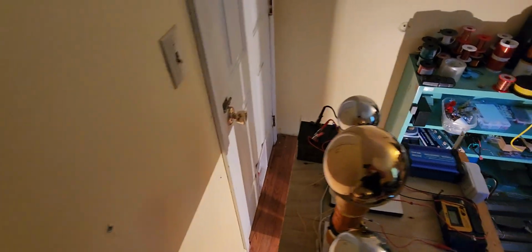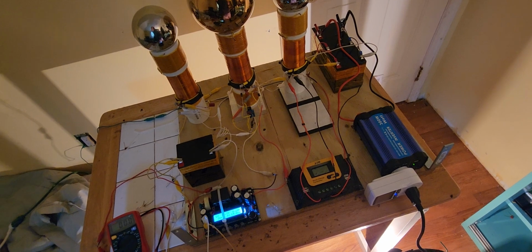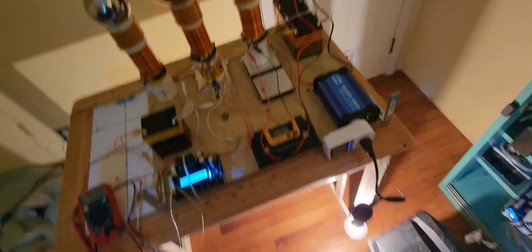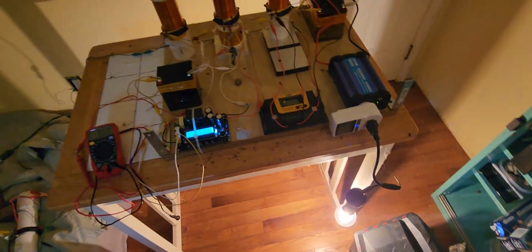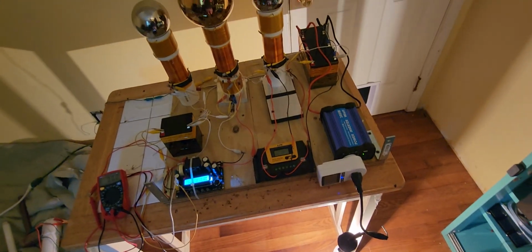So this video will really silence the skeptics. The only expensive component in the system is the supercaps. You don't need this exact one to get it to work. You can use just one. Almost any supercap will work that has a value over like 10 farad. I just use a few of them so the system has longevity and you can run larger loads for a longer time. Like, the system would still work with a much smaller supercap, but you'd only be able to run these large loads for like maybe 30 seconds to a minute at a time. But you could still run like LED lighting, charge phones, still make the system self-sustained.